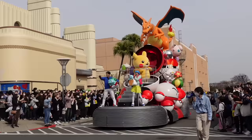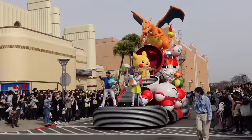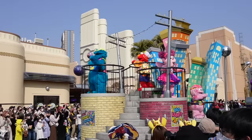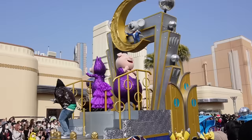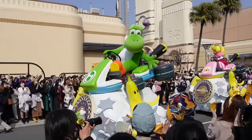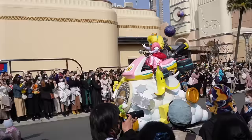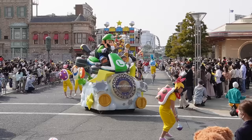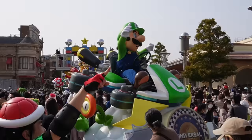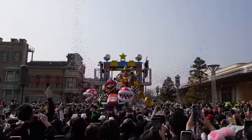Get a spot for the parade at least an hour before showtime. The No Limit Parade featuring Pokémon, Mario Kart, Peanuts, and other characters usually starts at 2 p.m., so try to get your spot around 1 p.m. I recommend getting a spot in front of Terminator so you can watch the parade twice as it loops around.